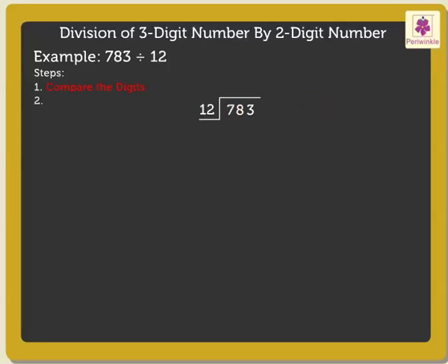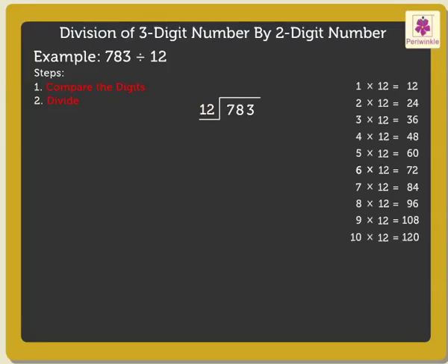Step 2 is doing the division. Here, as the divisor is 12, we use the table of 12 to find a product which is equal to or less than and nearest to 78. So, the nearest product is 72. Hence, we write 6 in the quotient above 8.